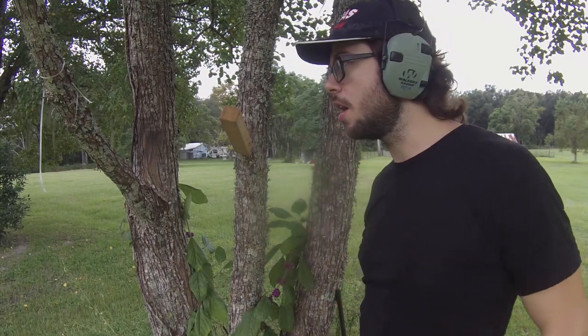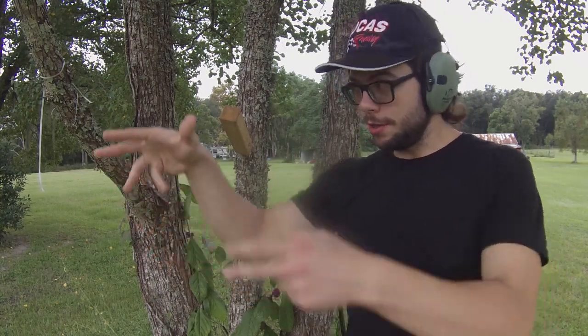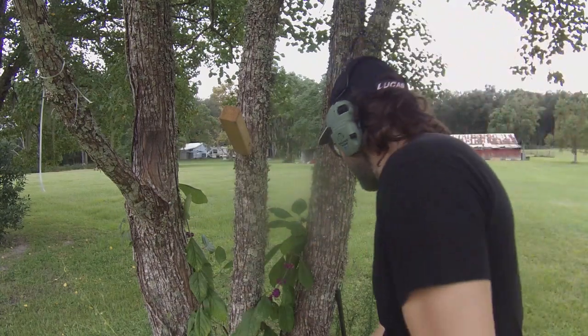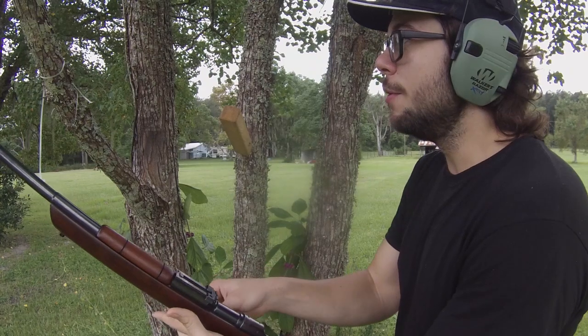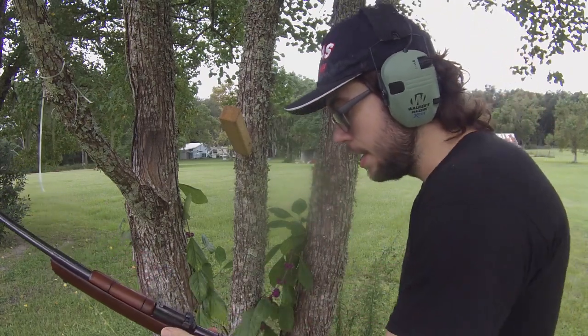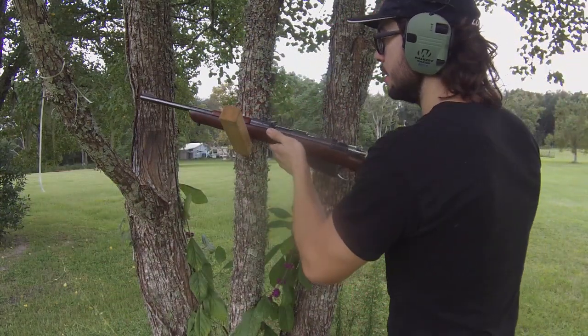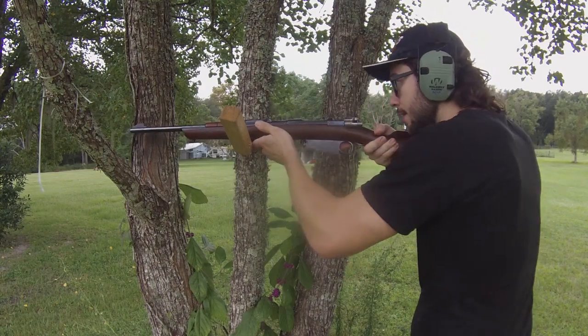The target's sitting on concrete, and it's actually in a little divot. So the target's like sunk down into concrete just from me shooting it so much. And the spalling has cut a hole into the concrete. So I hit a little bit low, and I hit the concrete. I'm gonna aim just a wee bit higher. The windage was good, but the elevation needed just a little bit of adjusting. Let me try that again real quick.